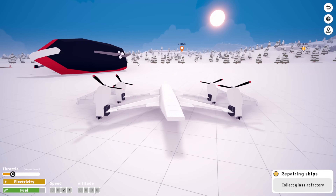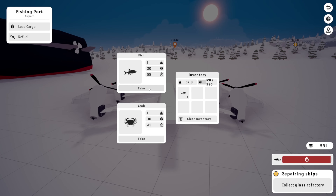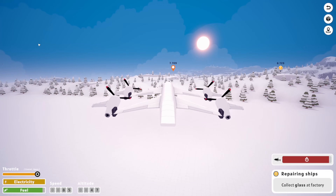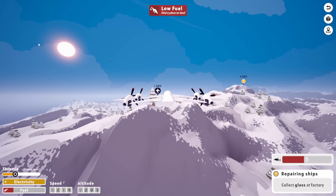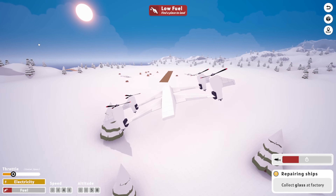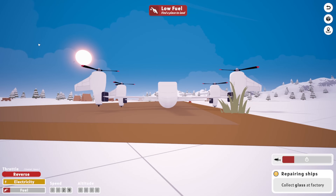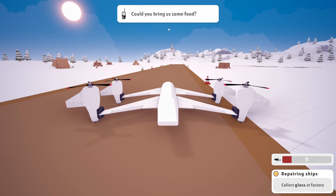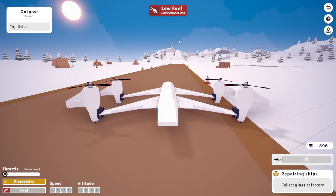So we ended up delivering the steel and some glass — that gets us some nice stuff. Realistically I have to fly from here up to here somewhere. I think they want fish to begin with, so if I can turn around and zoom around in a circle here really quick. Refuel. We are going to take five fish. Alright, we've taken five fish — go, go, go. I don't know if we're going to make it — oh, it's actually just here.